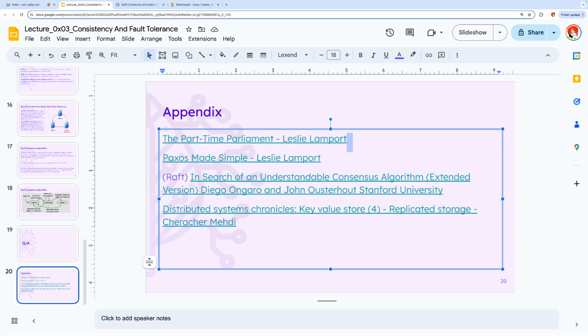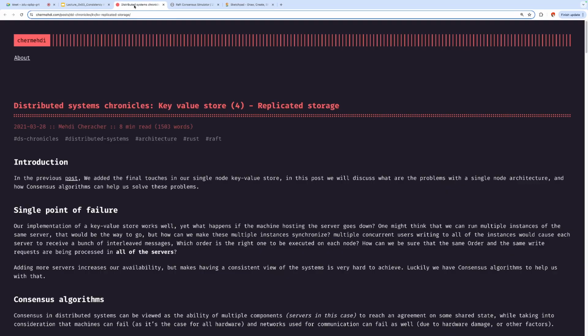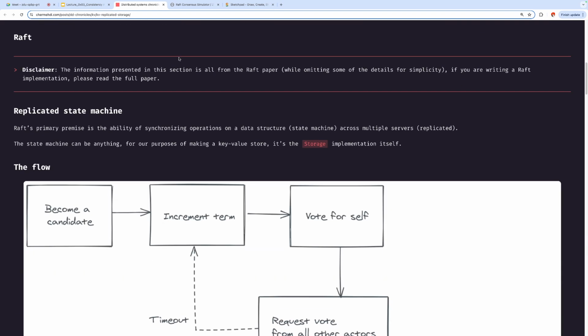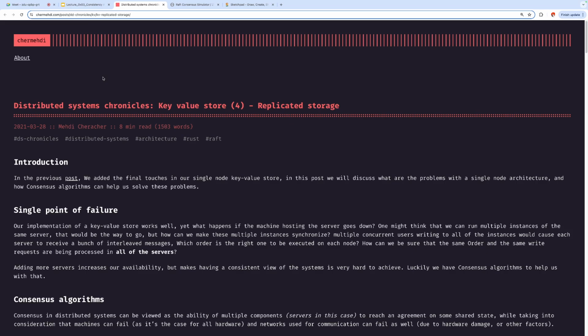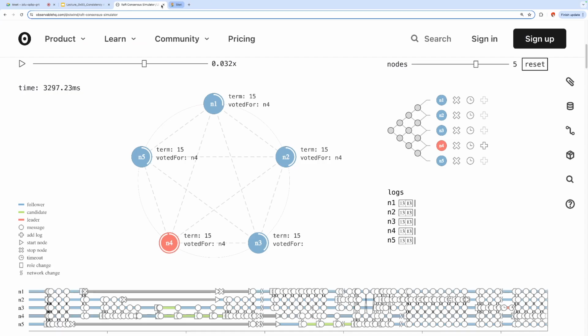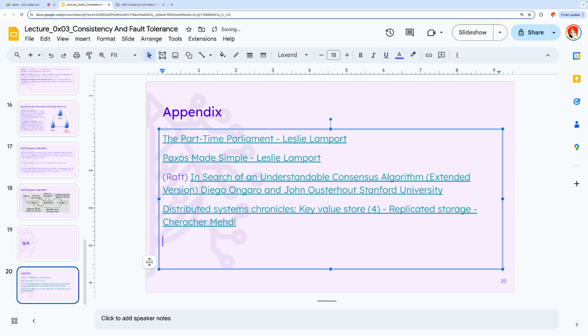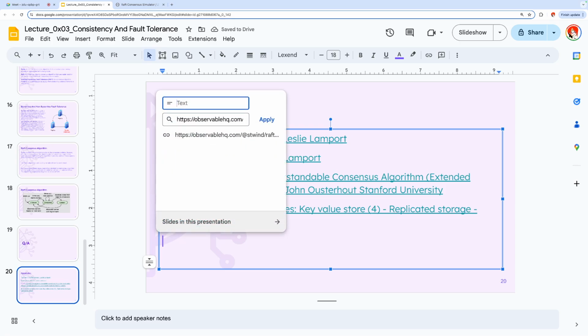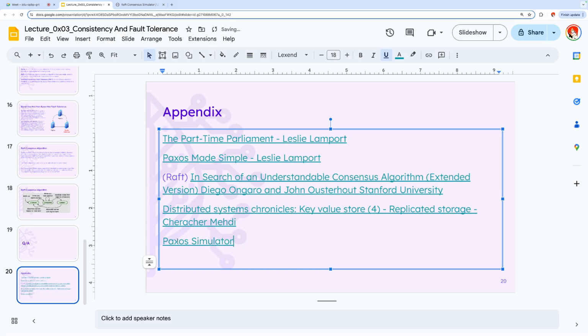Then there is the Raft paper, and of course there is this blog post that Mehdi wrote a long time ago that explains Paxos and Raft a little bit. You can feel free to read it, and personally I would suggest that you read Paxos Made Simple. You don't have to go through this. Let me do one other thing, which is the simulator.